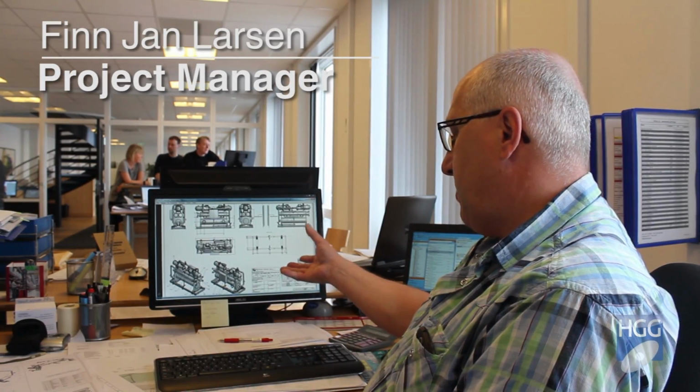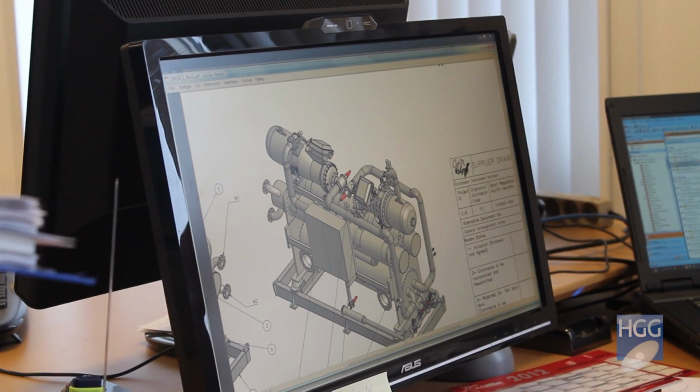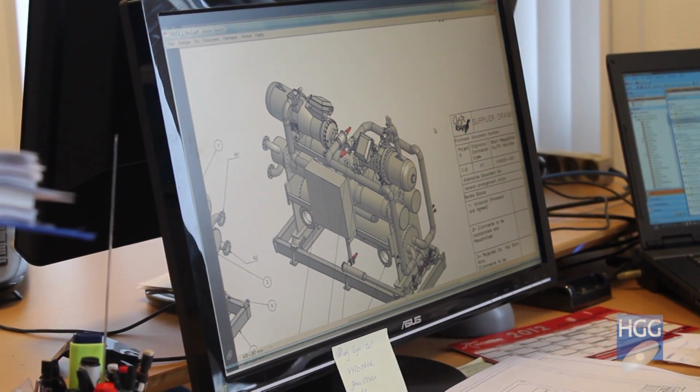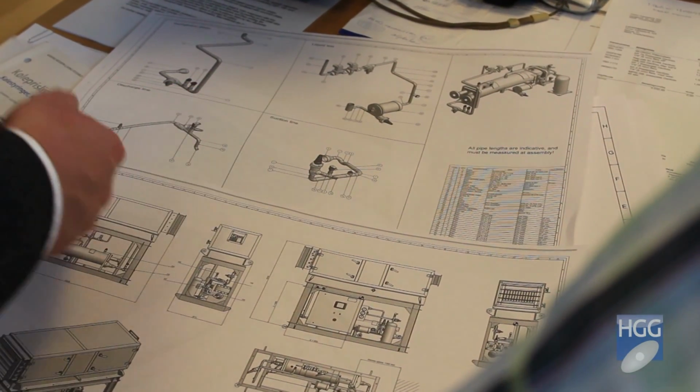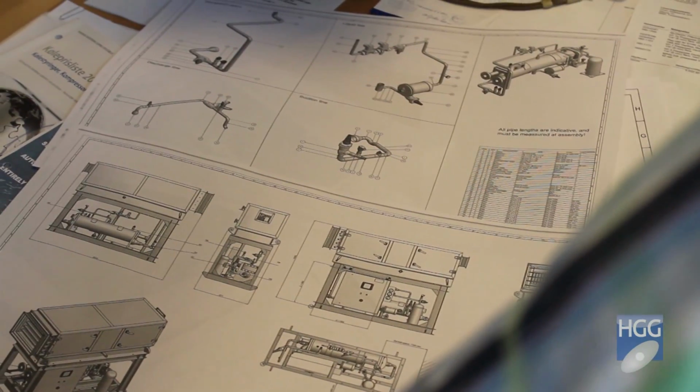So this is actually some chiller plants we had to make for an offshore installation. The capacity of this is approx 2 megawatts. For this plant we had to make 3 of these units, so it's a big offshore platform. We make certain that all the weldings are approved and all the certificates, that's our job. We paint it, we make the complete electrical installation. It had to be finished with a factory acceptance test by the customer in the last end, so you come here and look if it's okay.